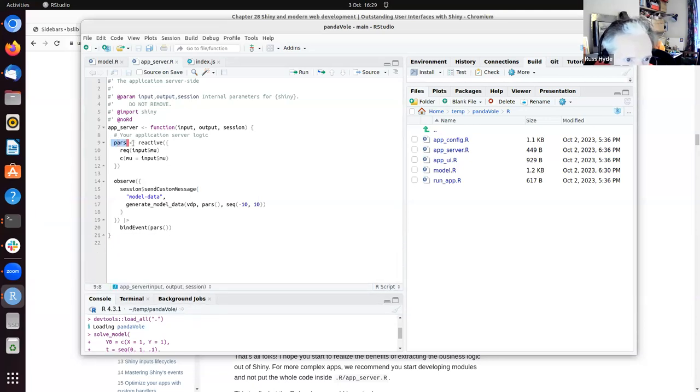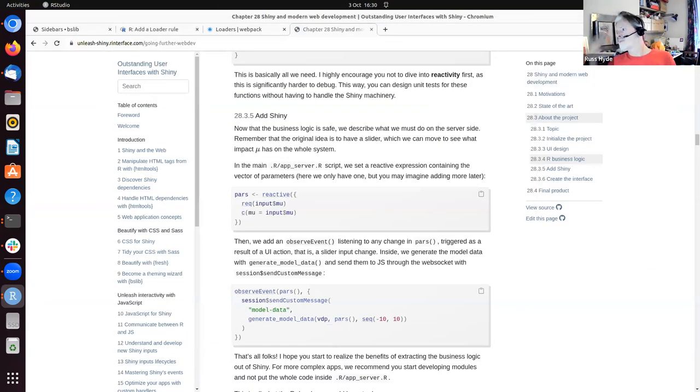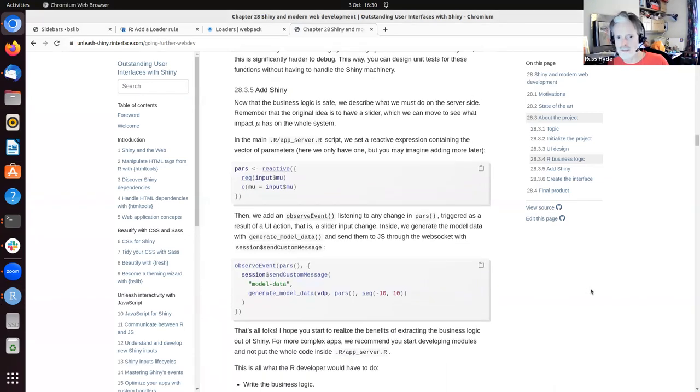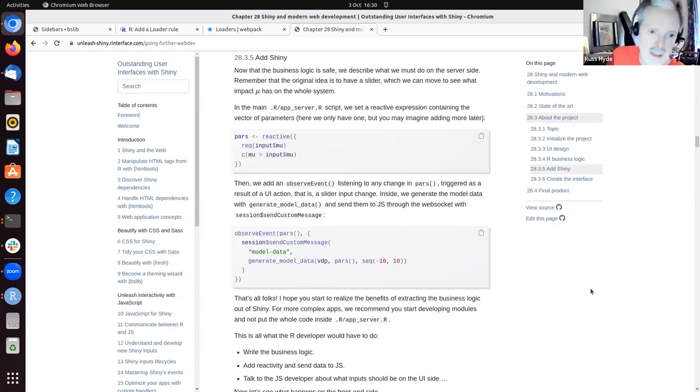and we have the parameters, which are a reactive that takes an input from the user and sticks it in a vector, and then that collection of parameters is passed into that generate model data, the big function that we just looked at. This is the time over which we're going to be integrating. These are the parameters that we've got from the user. And I think that's basically the server-side logic for the whole app. So by pushing the business logic into functions that have no reactive content, we start from a really simple baseline Shiny app, and extracting functions out of a reactive context is really helpful when you're building Shiny apps.